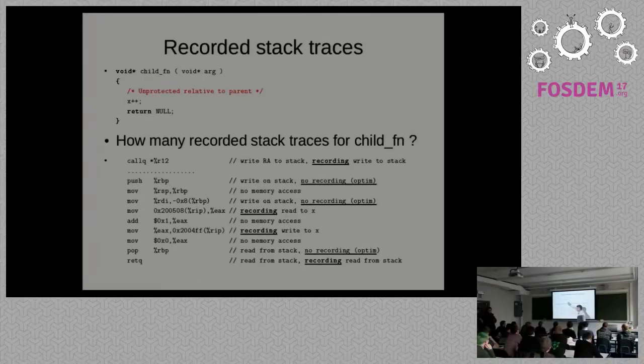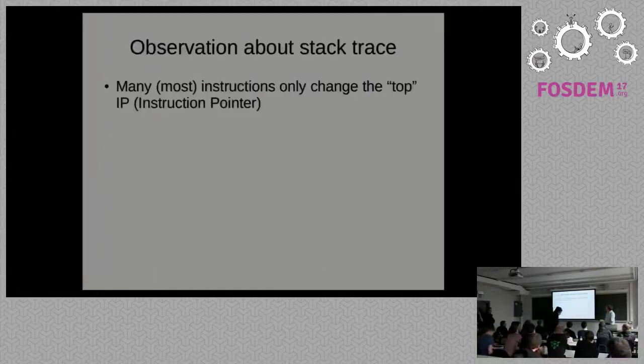Here, again, we are recording the read of the bits, then we add one to the register, then we write, and we are recording the write of the bits, and then after we return, and here we have no recording because it's optimized, but here we are again, when we do the read from the stack, and we again record the read from the stack. So you see, for such a simple function, which is a few instructions, you can imagine you have to do so many recordings for so many instructions. So you can understand why Valgrind runs somewhat slower than native.